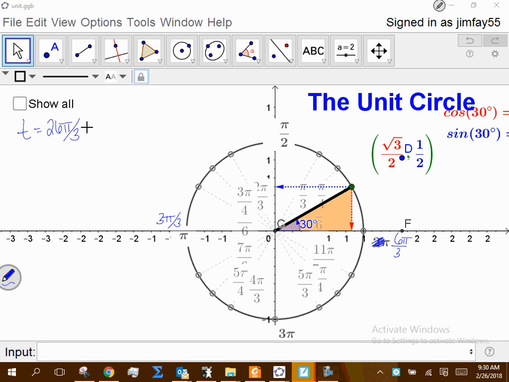So what I want you guys to know is that for 26 pi over 3, nobody's going to commit that terminal point to memory, okay? For the same reason I wouldn't commit 260 pi over 3 to memory, or 2600 pi over 3 to memory. What we have committed to memory is essentially these three points in the first quadrant, and then a little bit of algebra to dwindle this thing down to a more friendly value.